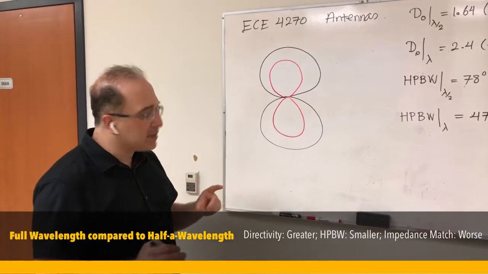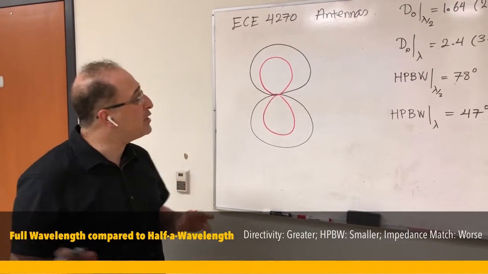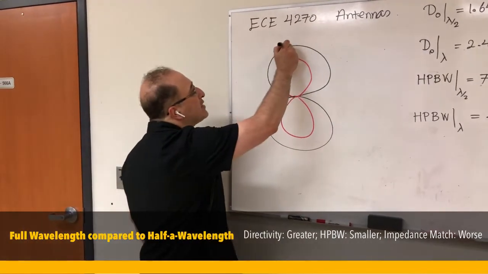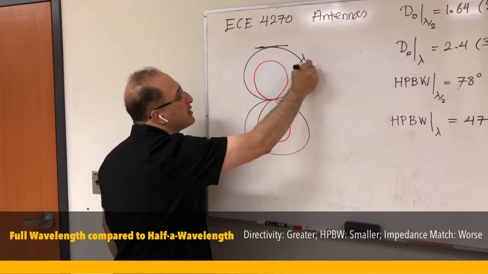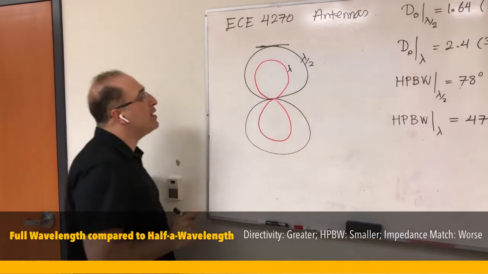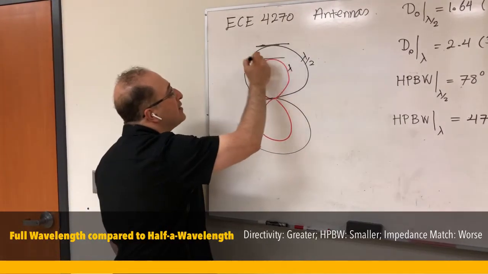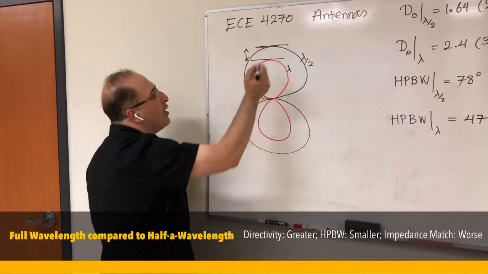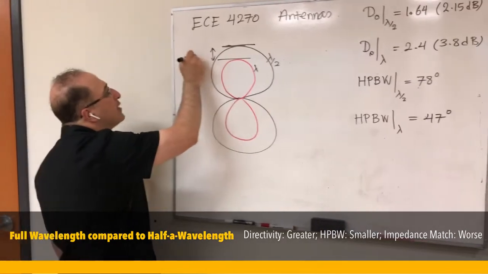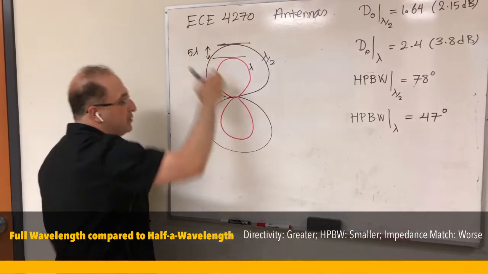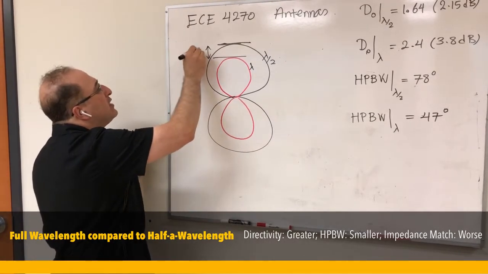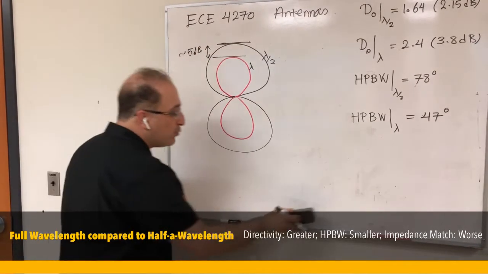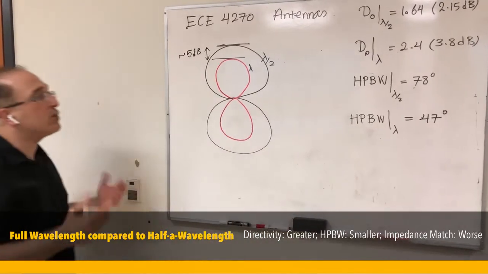The thing I want to discuss here is that when we did our measurement, we saw that the maximum signal for the half a wavelength dipole antenna, so this was half a wavelength, this was full wavelength, was smaller than the maximum signal of the 1 lambda dipole antenna by about 5 dB. So the question is why that's the case. If that's more directive, shouldn't we expect more signal?